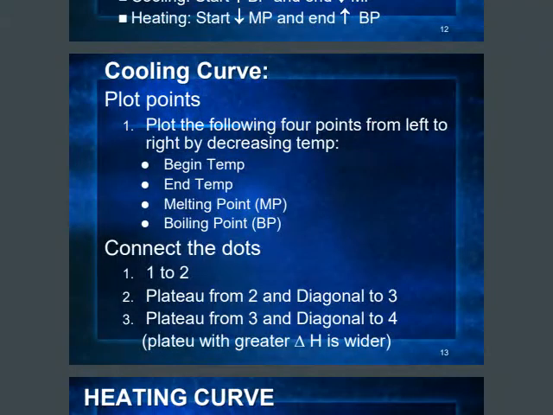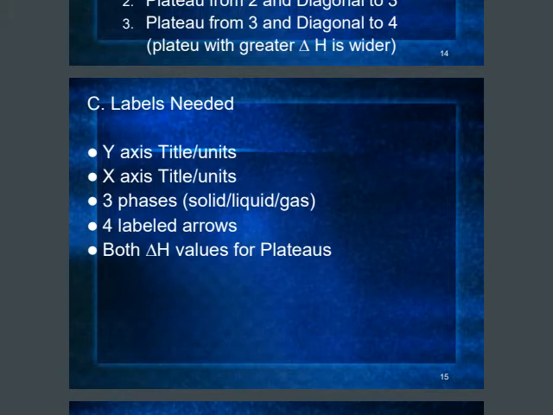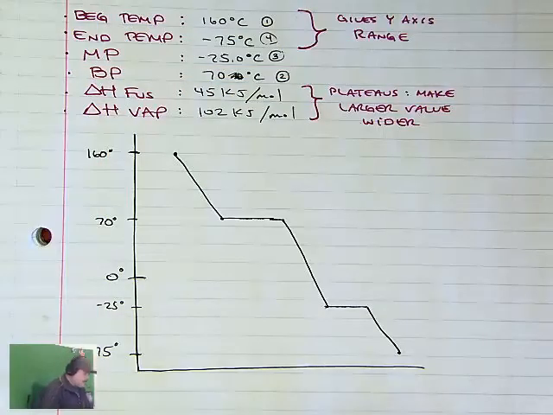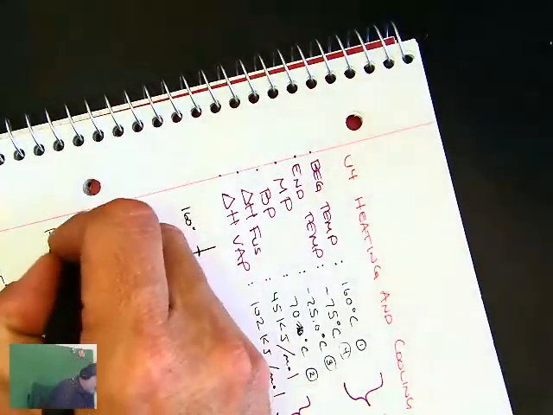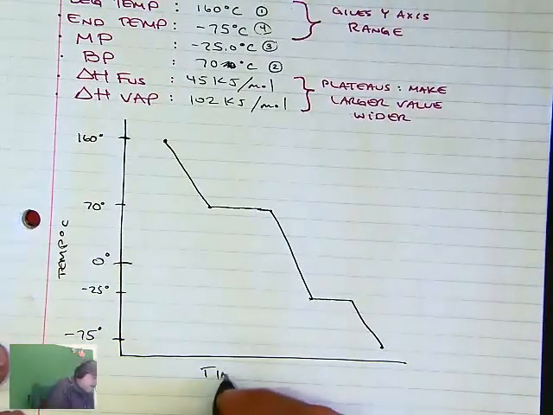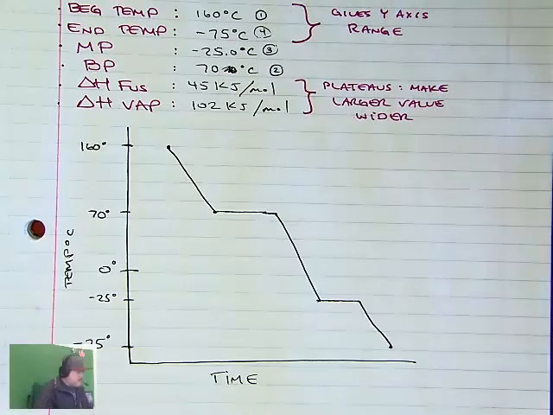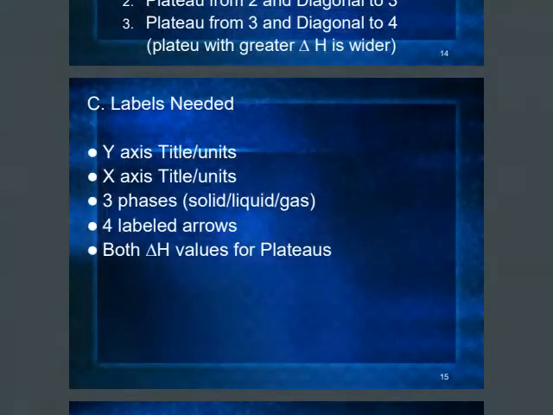All right, back to our notes. So what are we going to do in the end here? Now I just got to label it. Okay, that's it. I just got to label it. So I need a y-axis label and units. Okay, so I'm going to put this like this, and I'm going to put temperature. And if you fail to put any of these, it does cost you points. Temperature in degrees Celsius. It also says to put an x-axis label. X-axis is just time. Okay, there's no seconds or minutes because we don't mention any of that. So that's the labels, and they're nice and neat. Okay, so I have y-axis title units. X-axis just needs the title.